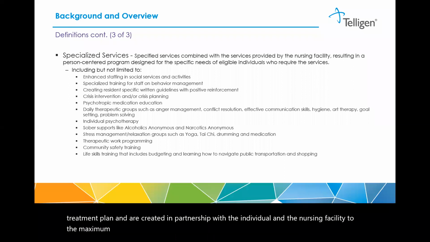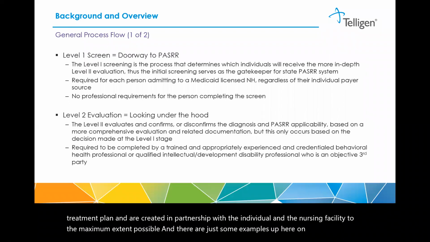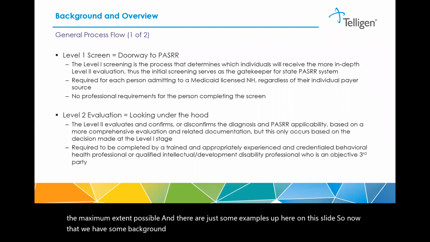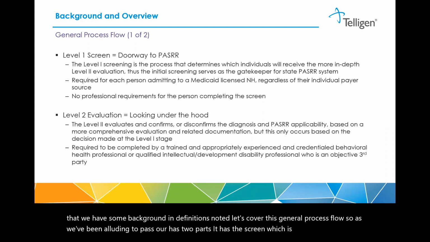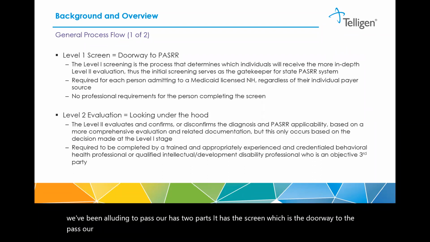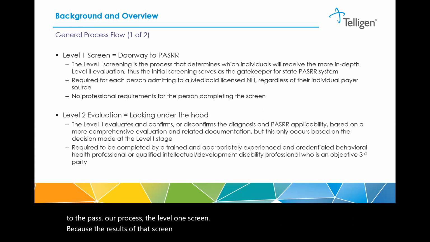And there are just some examples up here on the slide. So now that we have some background and definitions noted, let's cover this general process flow. As we've been alluding to, PASSR has two parts. It has the screen, which is the doorway to the PASSR process, the level 1 screen, because the results of that screen will indicate who is referred for the level 2.